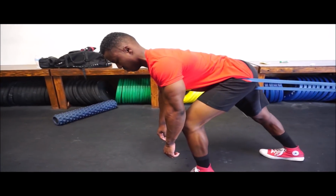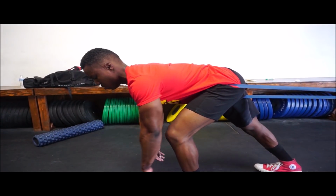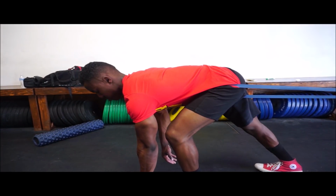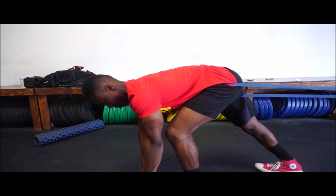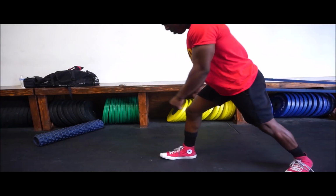And so we're just trying to get his back out of flexion. We're trying to get it flat and neutral in a deep hip flex position, which is what his problem is in the squat and deadlift. When he gets into that hip flex position, when his femurs get closer to his chest, his back rounds over.